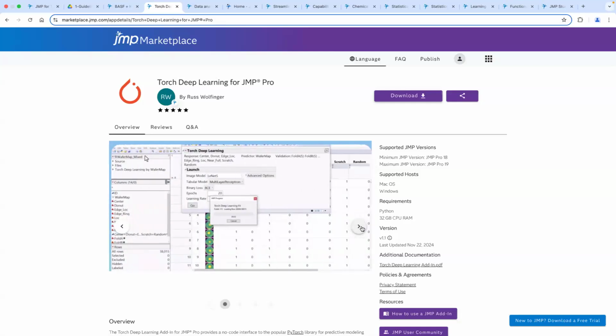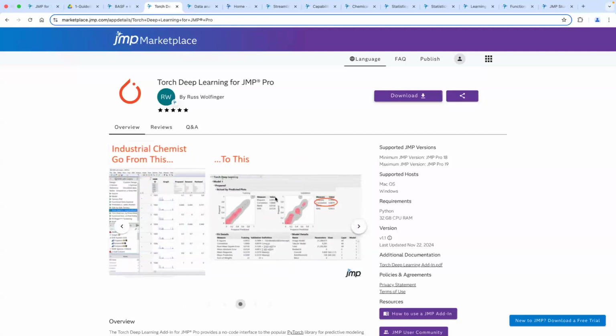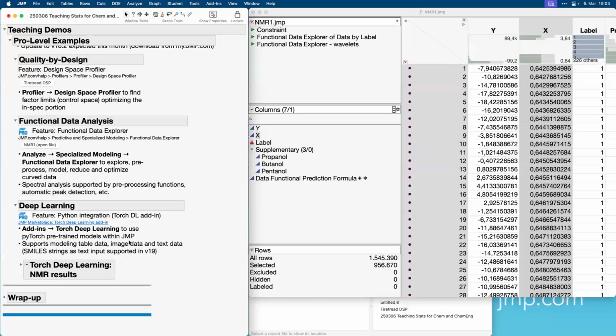And this gives you access to pre-trained models of the PyTorch package. So it also uses the embedded Python installation, but you get everything through a JMP interface. And then you get outputs, typical JMP outputs, interactive.